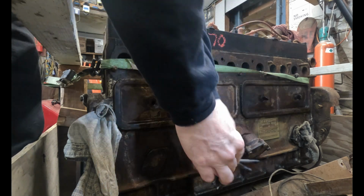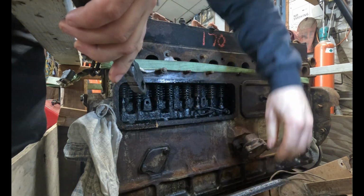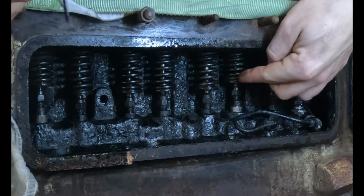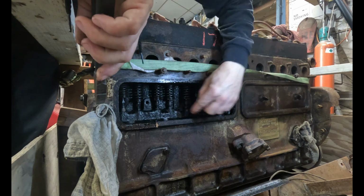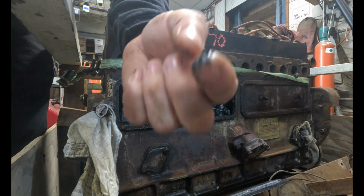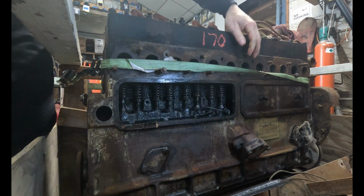Okay. Let's see what we got. Blech. Yeah, it's gross. We got non-hydraulic lifters. That's why you have your adjustments here. Ooh, wow. Look at that. Oh God, it smells too. I could smell it.